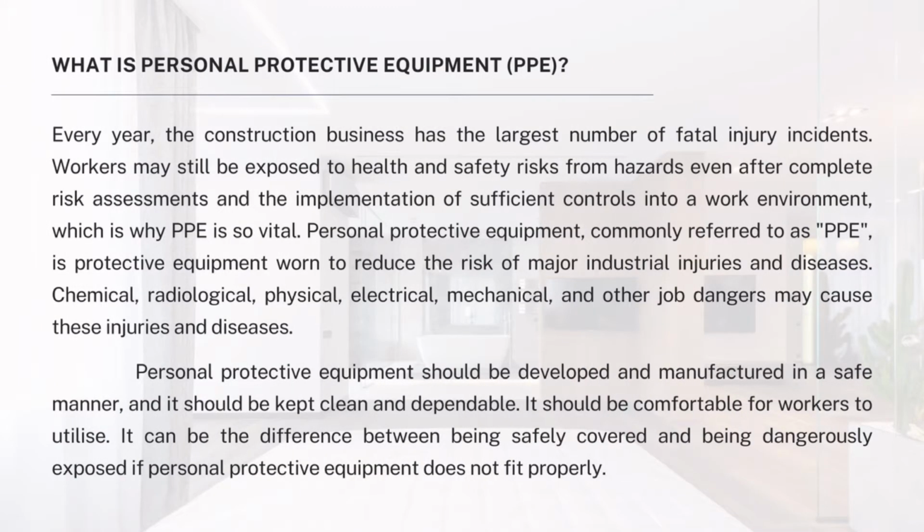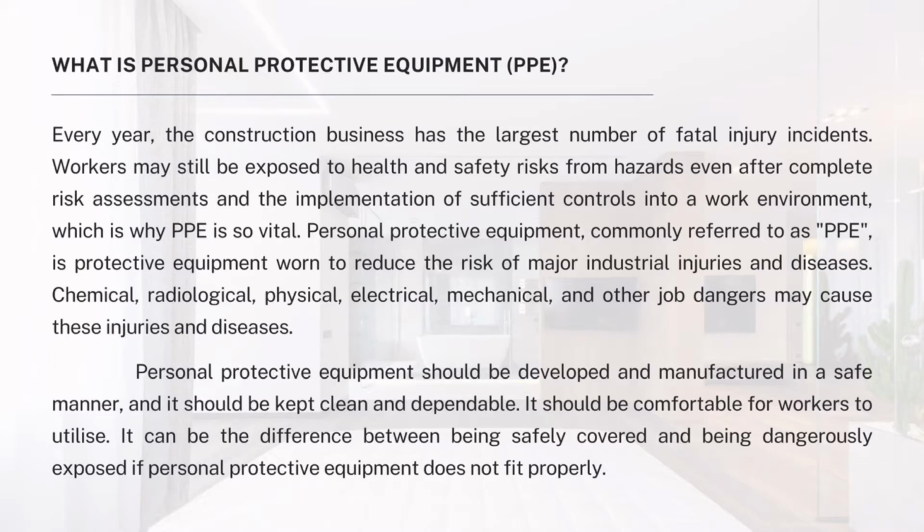Every year, the construction business has the largest number of fatal injury incidents. Workers may still be exposed to health and safety risks from hazards even after a complete risk assessment and the implementation of sufficient controls in a work environment, which is why PPE is so vital. Personal protective equipment, commonly referred to as PPE, is protective equipment that we need to wear to reduce the risk of major industrial injuries and disease.